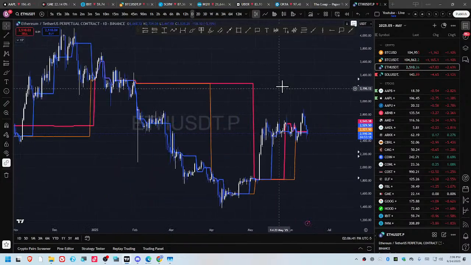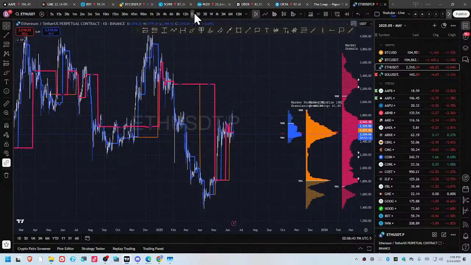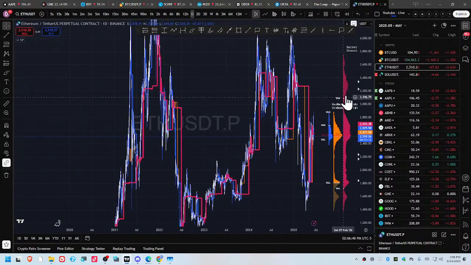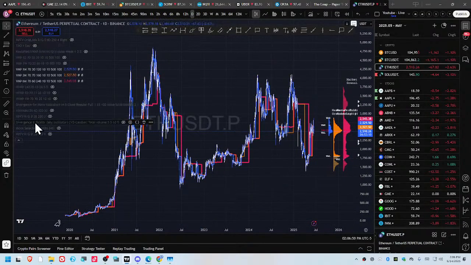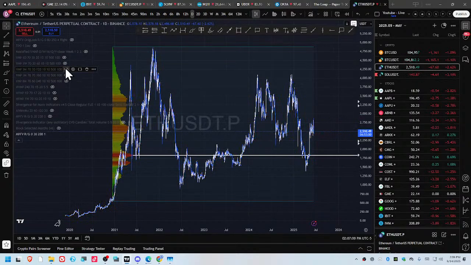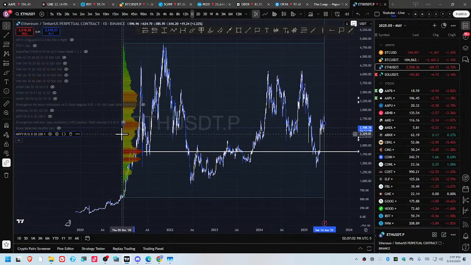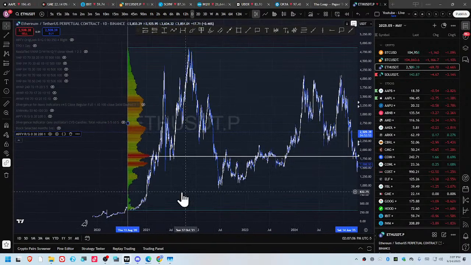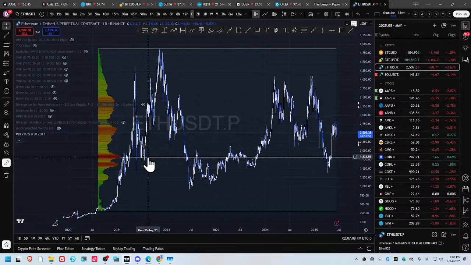Okay, so right now we're in the daily chart, I believe, yes. So on the daily, if we do a composite profile of this whole section here, we turn off these indicators. You can see the price has spent the most time at 1832.